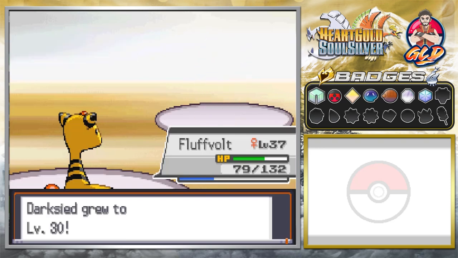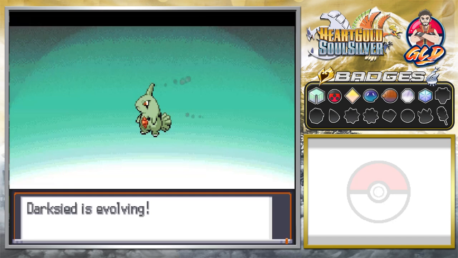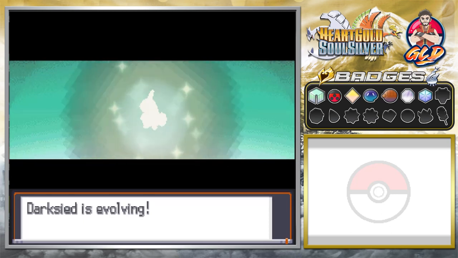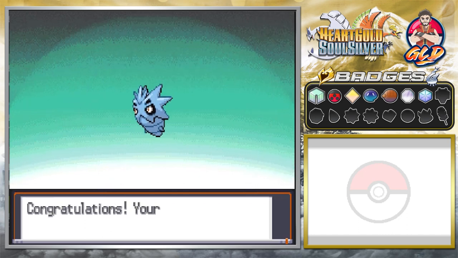Alrighty, okay, and Darkseid grows to level 30. Many of you guys already know what that means. Alrighty. And just like that, we've been waiting for this evolution. Okay, so it took us a few episodes, but we finally did it. Darkseid, of course, we spelt its name wrong and everything. I don't care, but there it is.